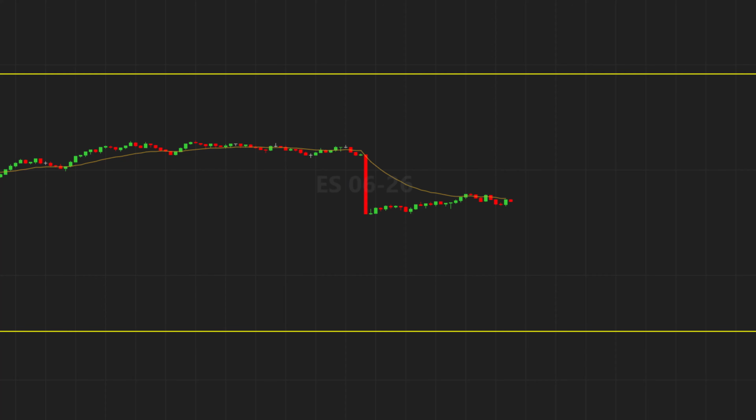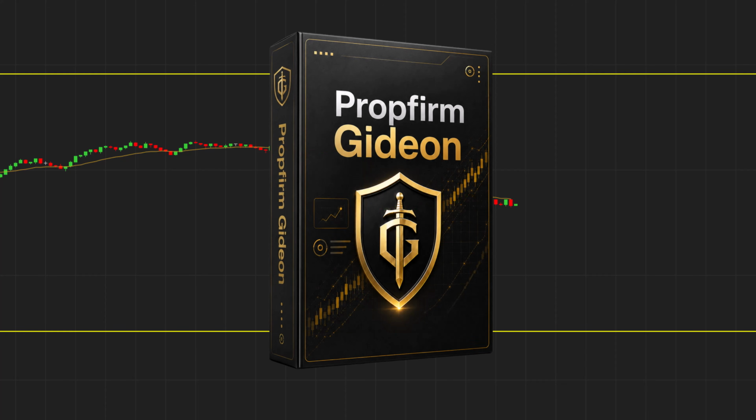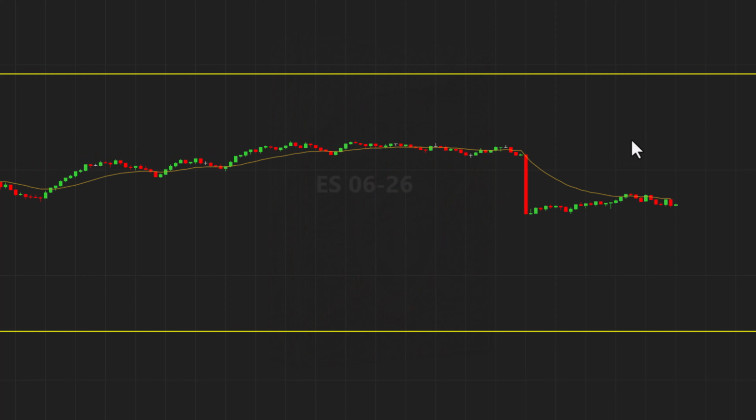But since he is automated and he's just gonna keep hunting until he hits this number, you can pass a challenge in 2 days. If he hit 3 grand the first day, 3 grand the second day, that challenge is over. You just have to trade 3 little days to fulfill the day requirement, and you're funded. And now you're going at this Take Profit Trader buffer with Gideon, and you're gonna be able to keep 80% of the profits.